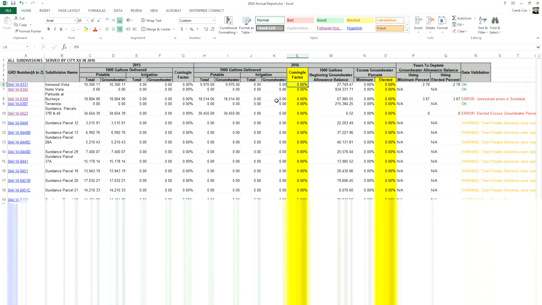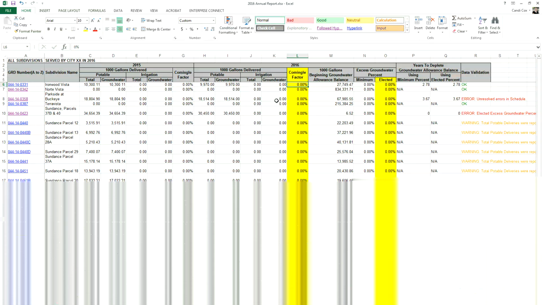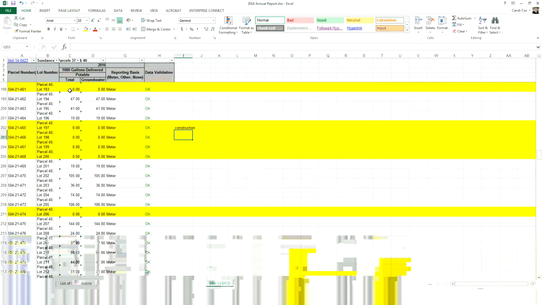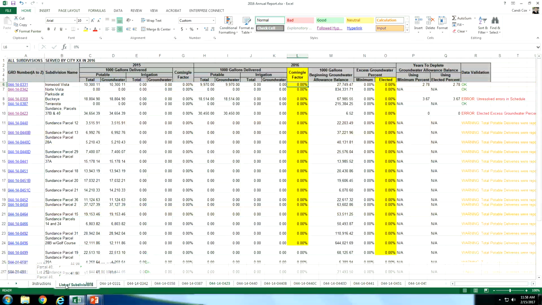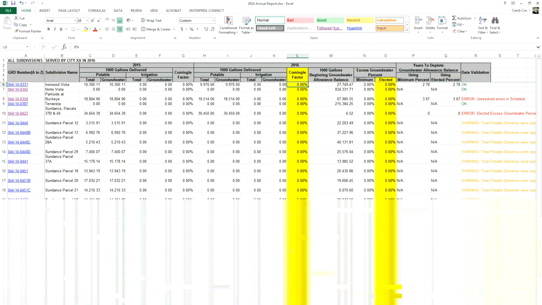So those of you that got the NIA supply, if or when that's ever available to be delivered, you'll have a commingle factor percentage put in here. It does not automatically calculate when you put it in here, so you'll have to do the calculation here. But what we're looking at is whatever you've put in those columns, we're going to look here and see if that's what you put for your commingle factor. It should work out that way. Good. So that's what we're looking for there.